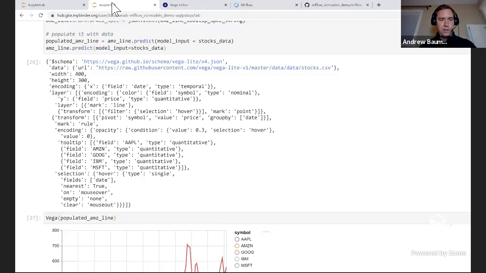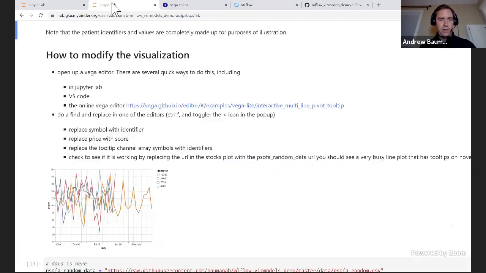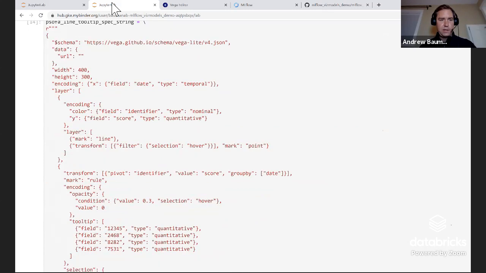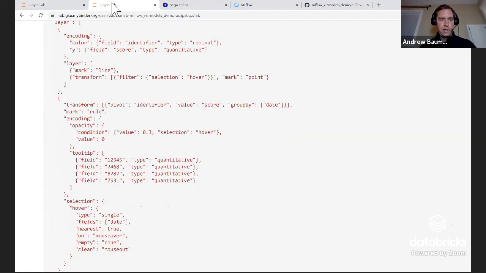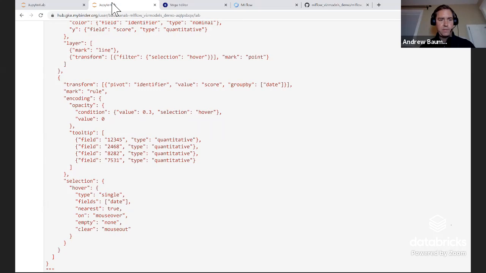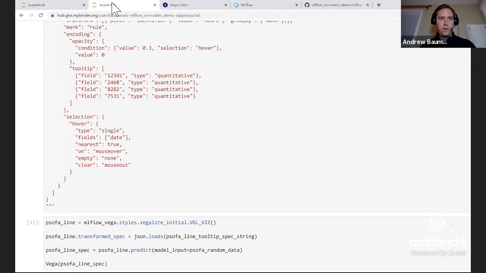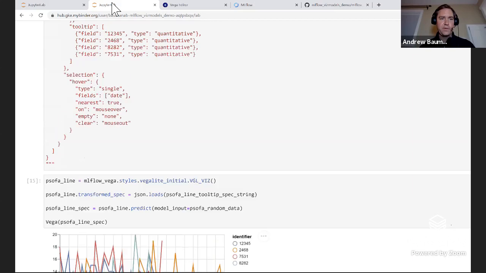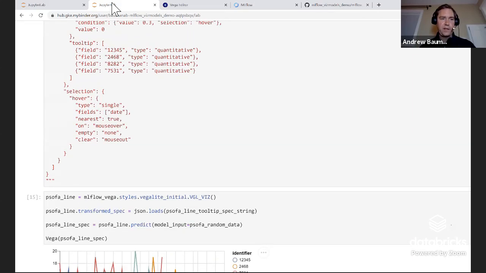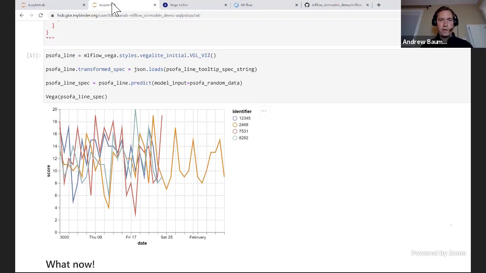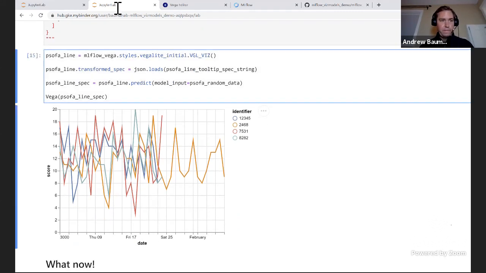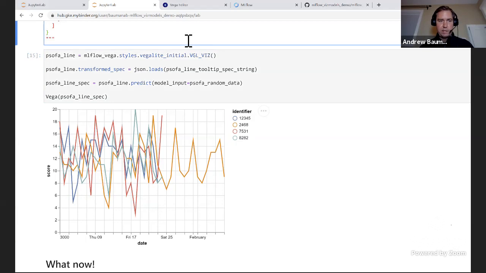All right, so I'll just show you what happens when we do all these replacements. Okay, so if you go here, you can see that I've replaced symbol with identifier and field with score. And then I've replaced these other fields with some random, or rather fake, patient identifiers. The data is random and the identifiers are just fake. 1, 2, 3, 4, 5, 2, 4, 6, 8, etc. They're not even the right number of numbers for an MRN. All right, so I'm gonna put this in here.